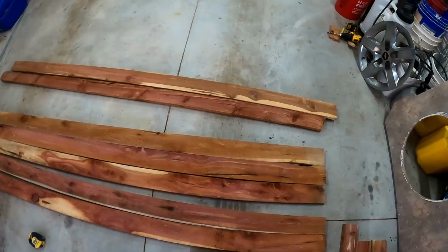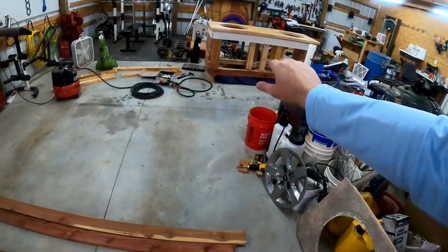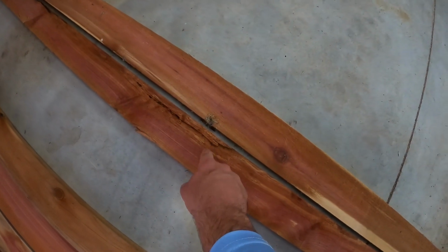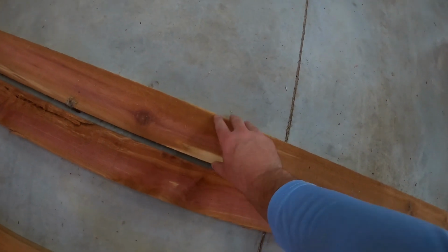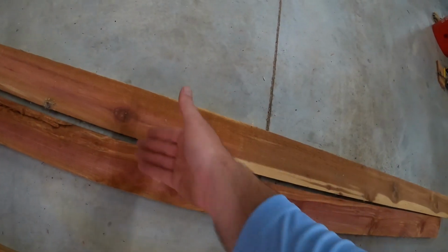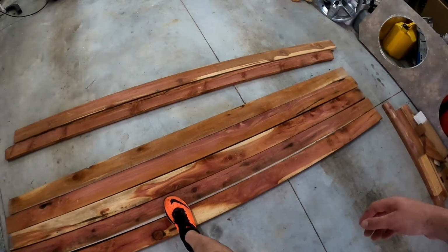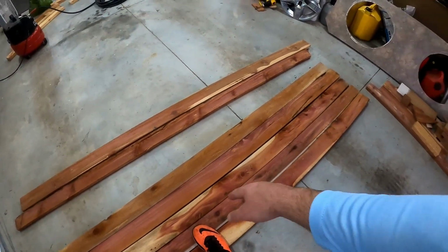So we've selected our 5 boards that are going to make up the front of the cabinet over there. This one got deselected because right at about 58 inches where we're going to be cutting, it's got some rot. This one did not get selected. It's faded and just really white. Why would I put something that pale on it? Roughly 58 inches ends right about at my foot, so that not having color doesn't matter.